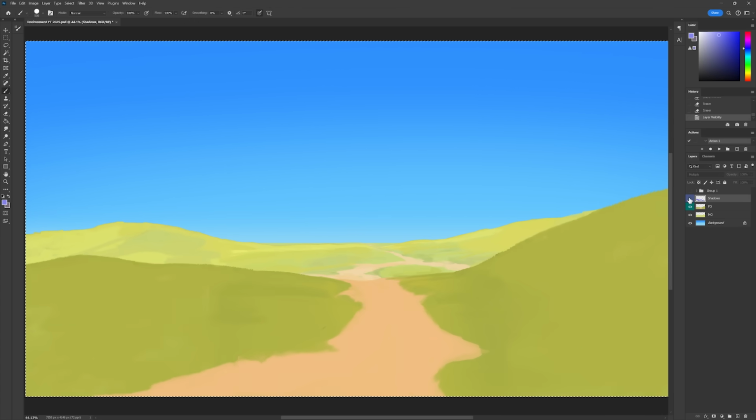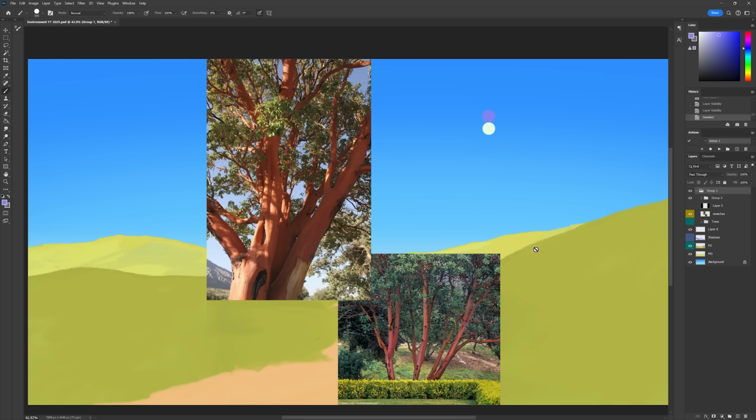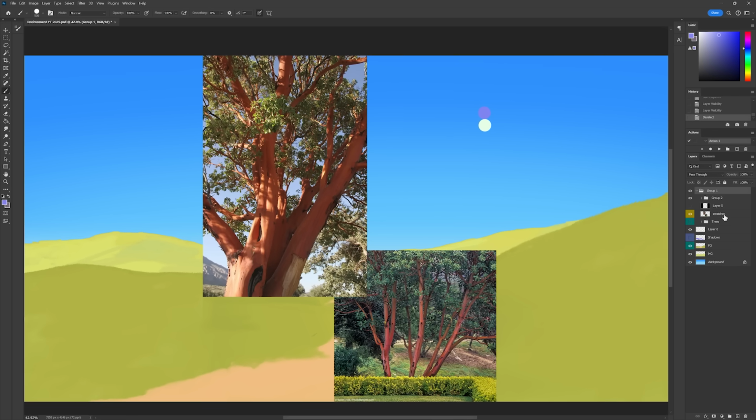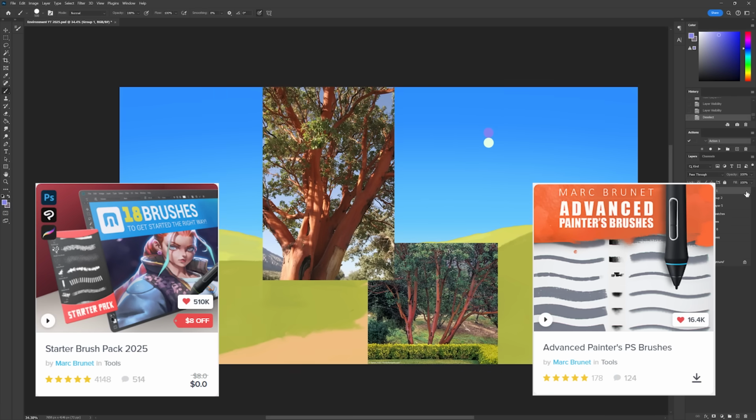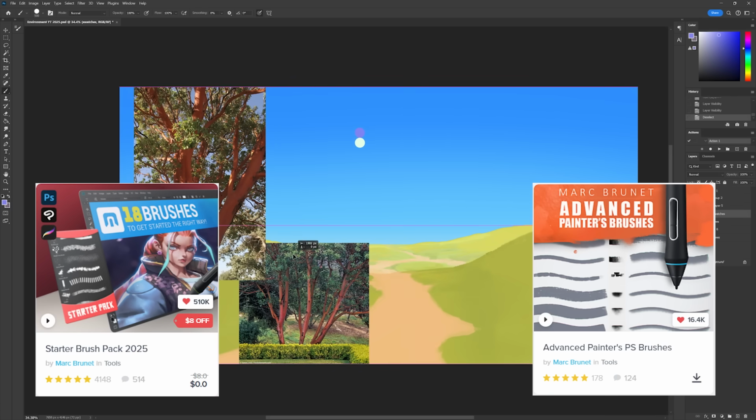So with the shadows hidden, you'll have to use your imagination a little bit because they won't look all that great until we make them visible again. But I always prefer to start with the bigger, most impactful items like the trees in the foreground. So let's see how I create one. And by the way, all the brushes that I'm using today are either part of my free brush set or my advanced painter set, for which you can find links in the video description.